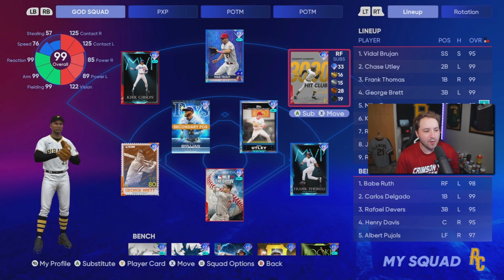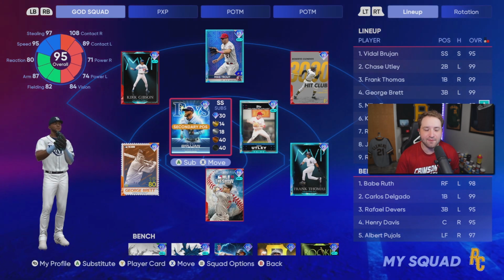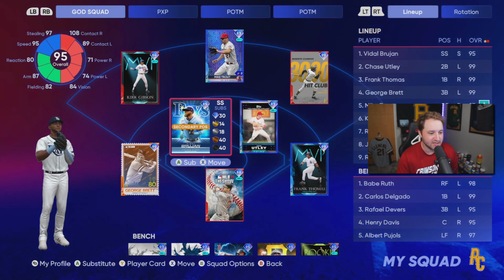So I'm actually going to go ahead and put VIDAL at shortstop. I kind of want to leave Chase Utley in right here. So let's see how he does at shortstop. He's going to lead off for us as well. So hopefully he gets some hits, gets a lot of runs, and let's have a good debut with him.